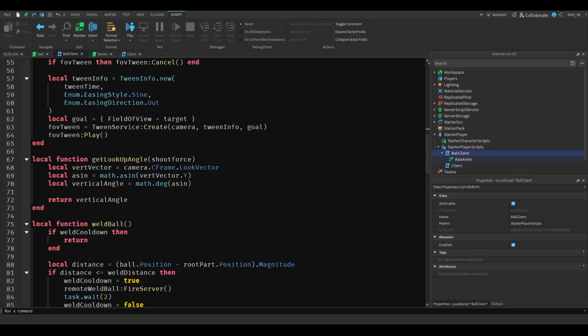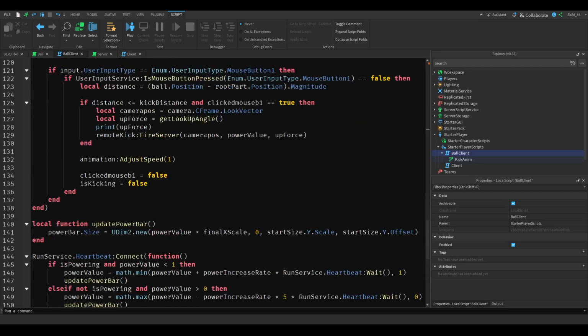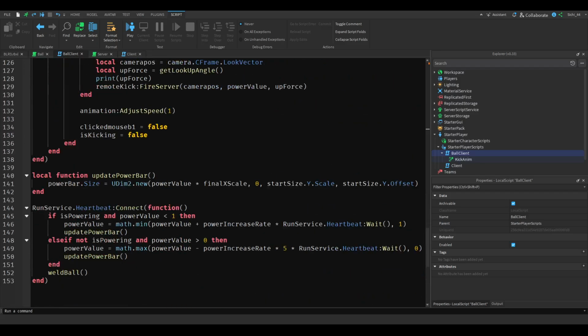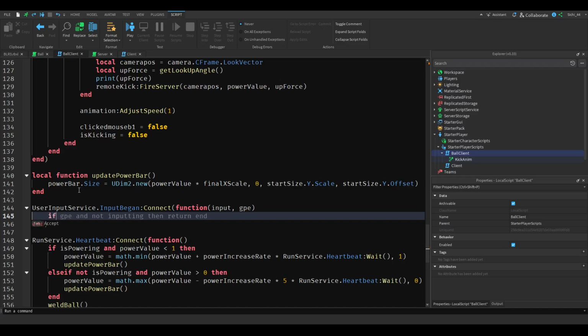And then once we have this set up, we want to scroll all the way down a bit over the run service here. We want to do the UserInputService.InputBegan, and connect the function with the input and the game process event. If GPE, then we want to return end.